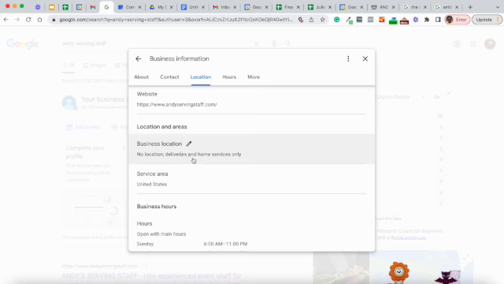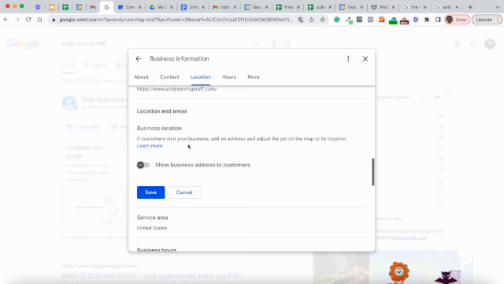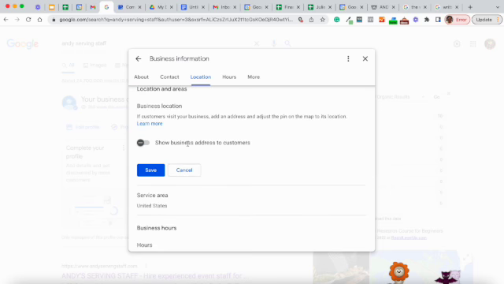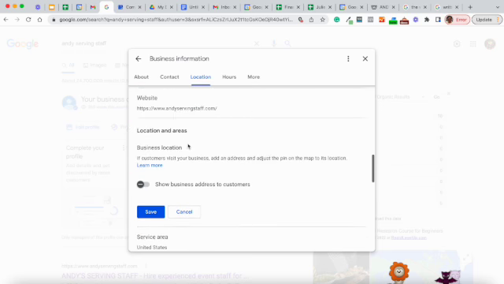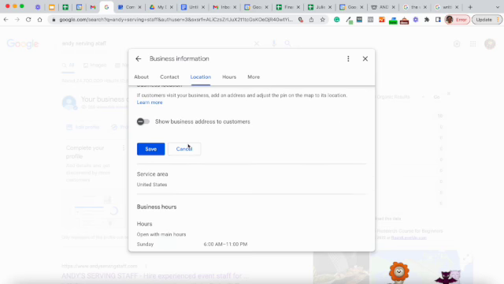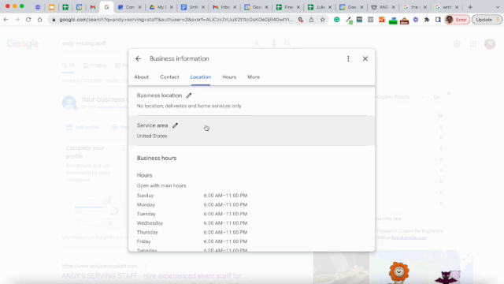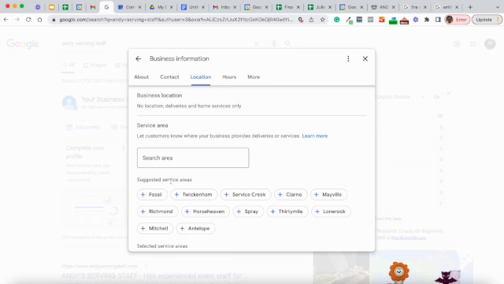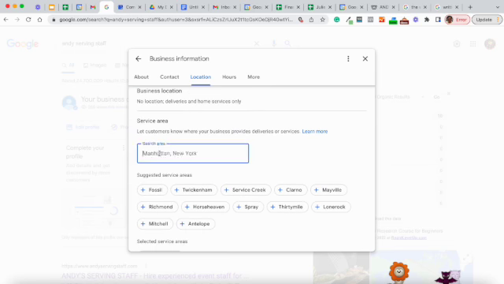Location and areas. Let's see what we have options of here. We don't want to show the business address. Okay, so if you don't show the business address, you don't have the option to add anything there. So we'll leave that. But we will change the service area.